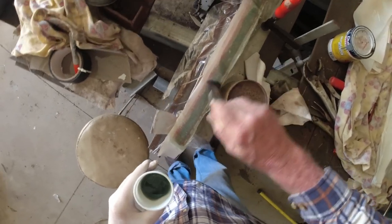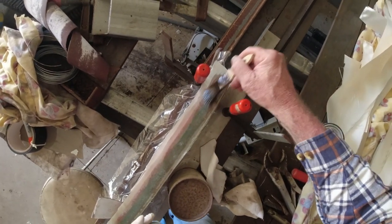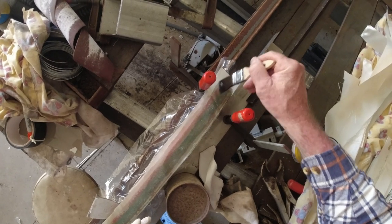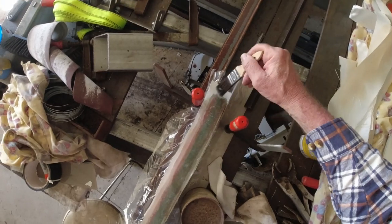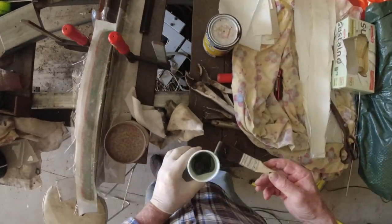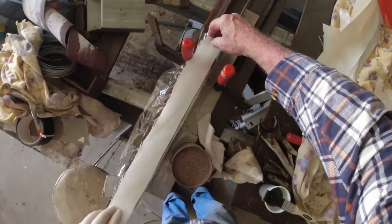Forgot to turn the camera on for the start, but wet the foam first so that the fiberglass has got something to stick to. And then lay the fiberglass down and start wetting it out, and just repeat, repeat, repeat until you've used it all.